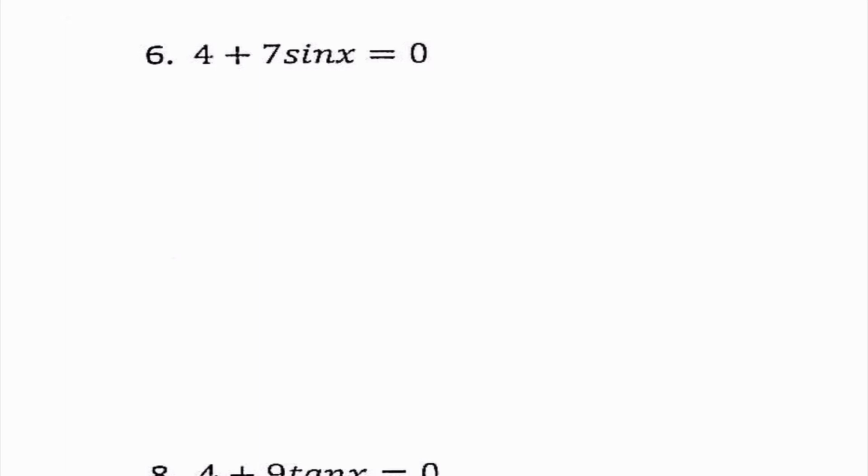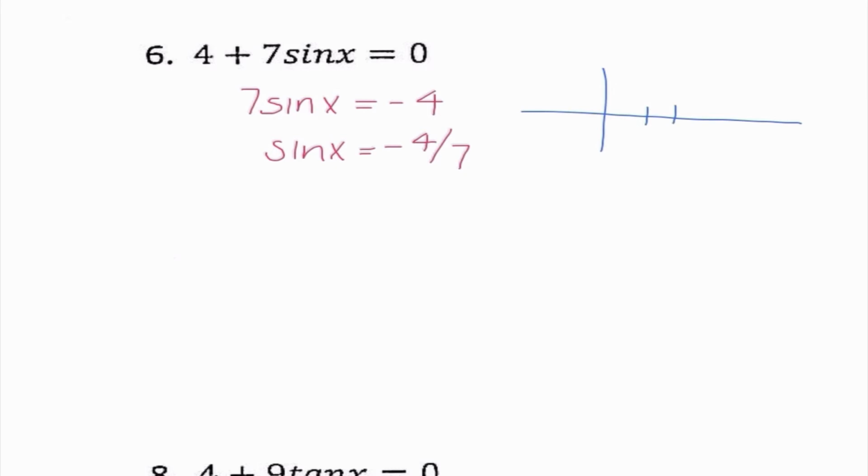Number 6, once again, I'm going to isolate sine. Hopefully we're kind of seeing that this is a very repetitive process where we're really doing the same thing every single time. So I get sine of x equals negative 4/7. If I'm sketching a graph of this, okay, I know negative 4/7 is down here somewhere. And we do see that we see 2 different points of intersection. Okay, so in my calculator, I'm going to do sine inverse negative 4/7.